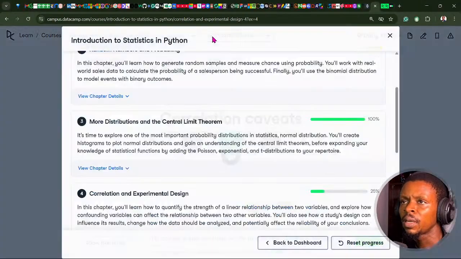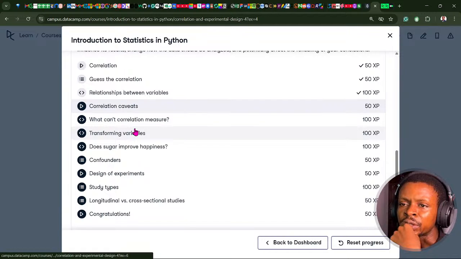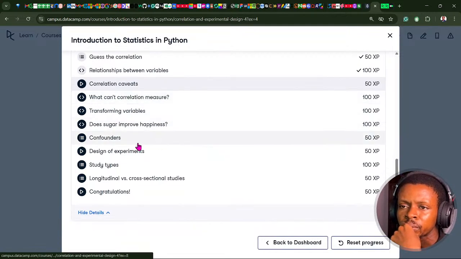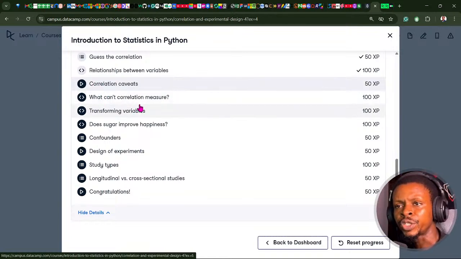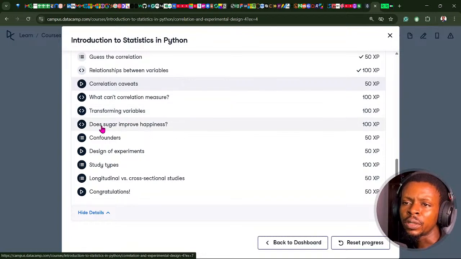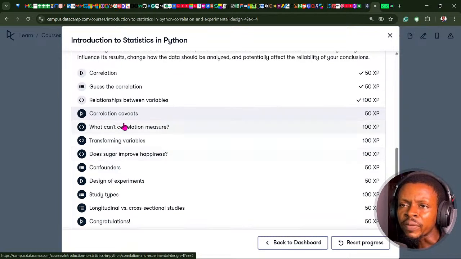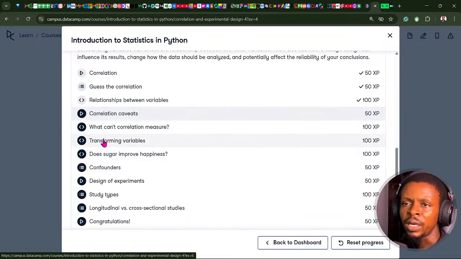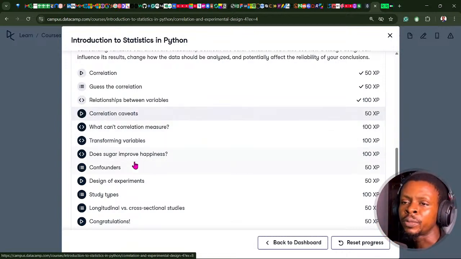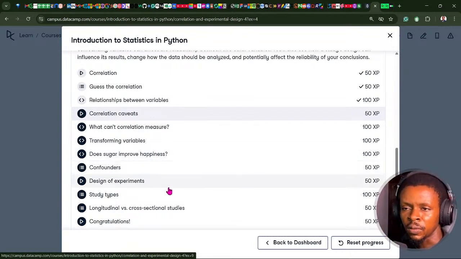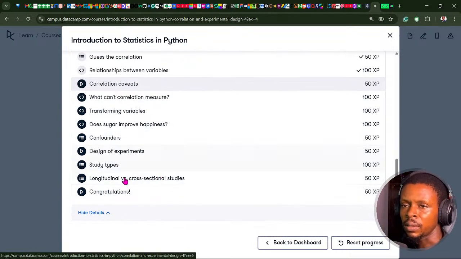So we want to look at correlation caveats. Let's see what we need to learn here. What can correlation measure? Okay, let's take one or two more lessons. This correlation caveats, what can correlation measure? Transforming variables. Does sugar improve happiness? Confounders. Ooh, I think we have a lot to cover here. I think we should just stop here for today and continue from this correlation caveats, what can correlation measure, transforming variables, does sugar improve happiness, or design of experiments, and a little bit more lessons.